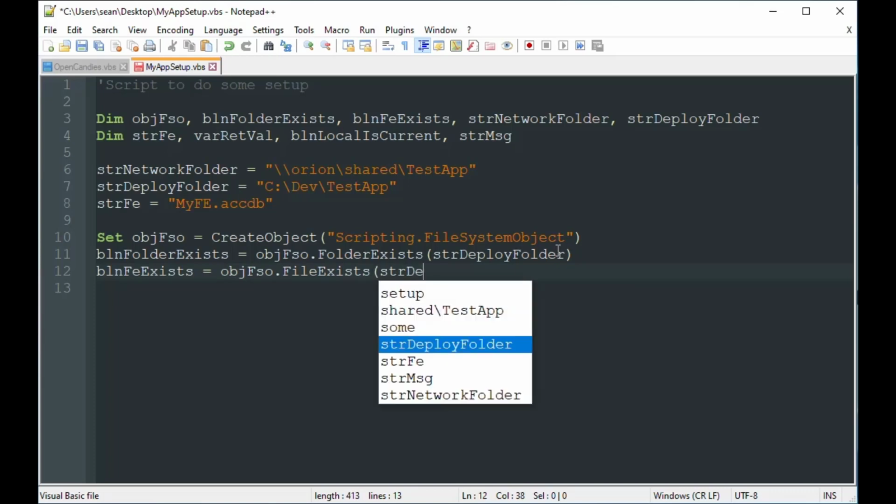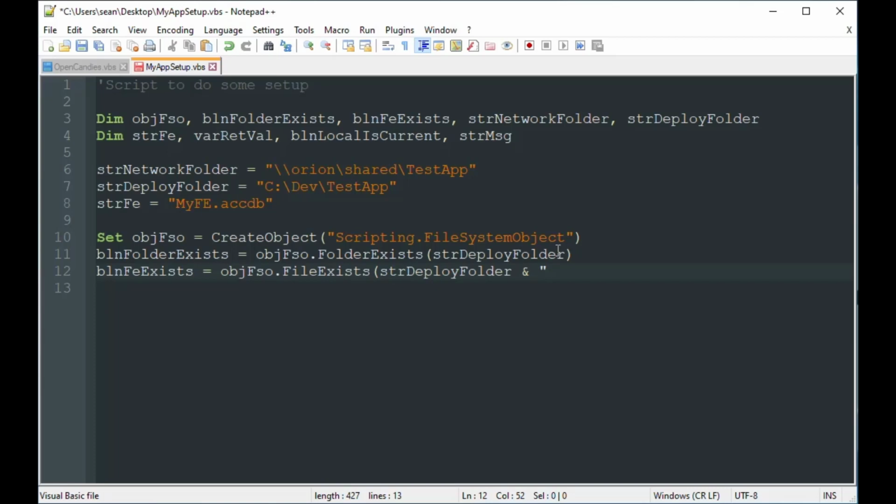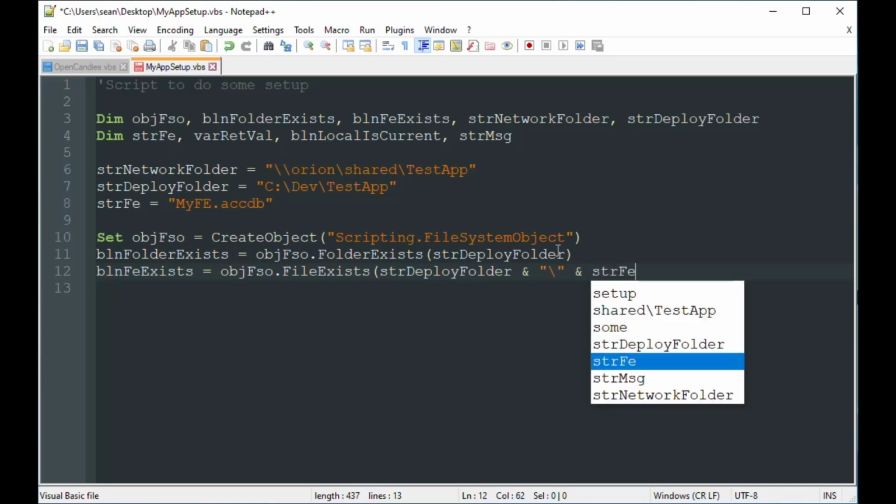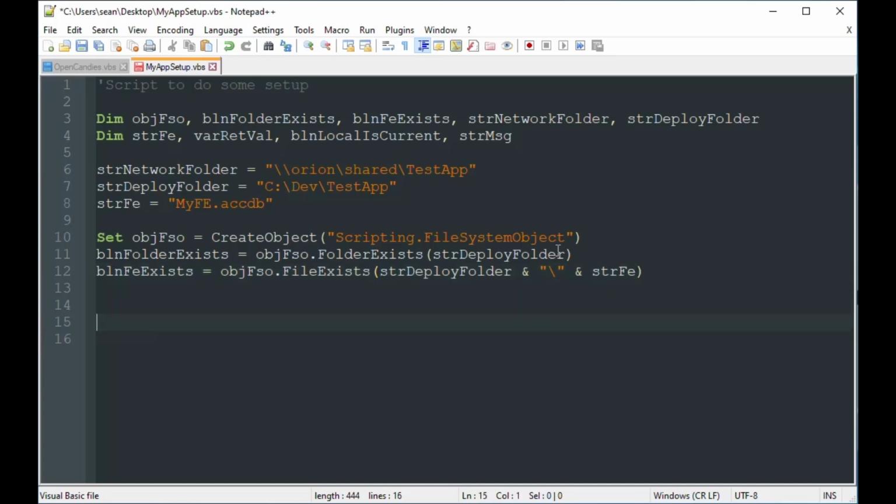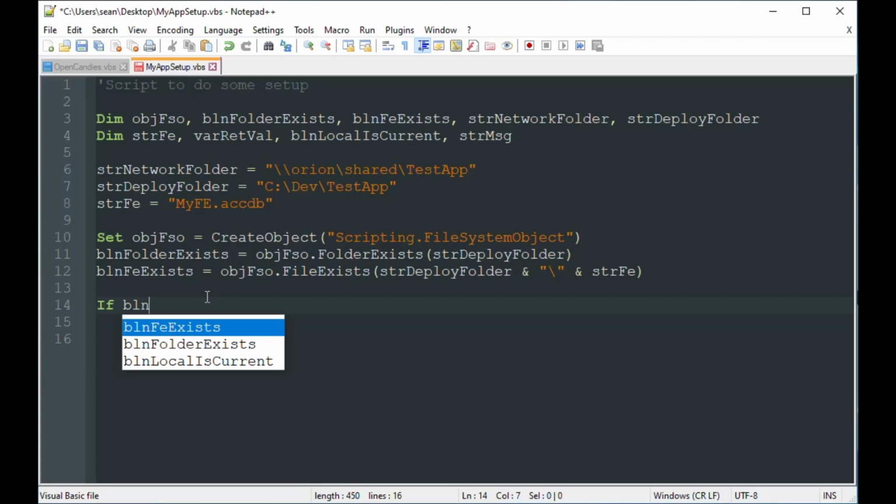So after I've created that object, I can actually just say, this folder equals FileSystemObject.FolderExists, and then specify the folder name, and then I can say, does the front end file exist inside of the folder by checking the FileExists function. That's going to return useful information that'll help us create our program flow.